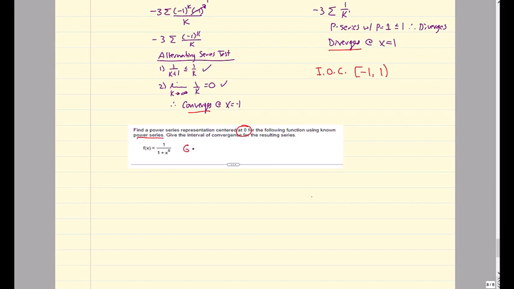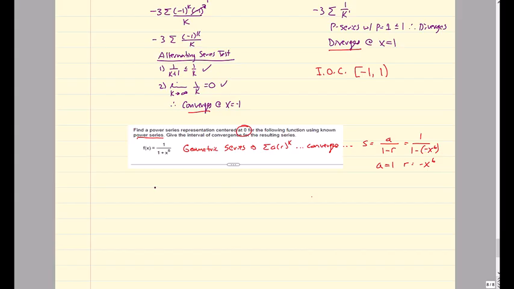So this is what I want to think about. A geometric series would look like a times r to the k, or a times r to the n. And if this converges, it would converge to s equal a over 1 minus r. So this looks very, very similar. If I could rewrite this as 1 over 1 minus a negative x to the 6th. Well, in this particular case then, a is equal to 1 and r is equal to negative x to the 6th.